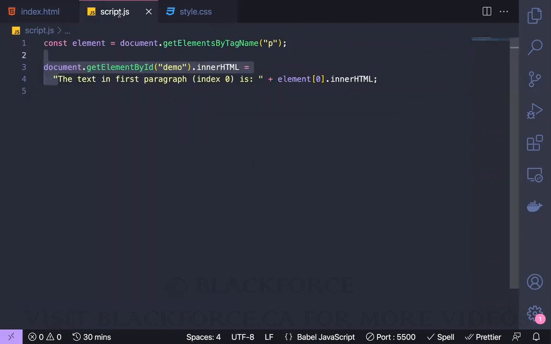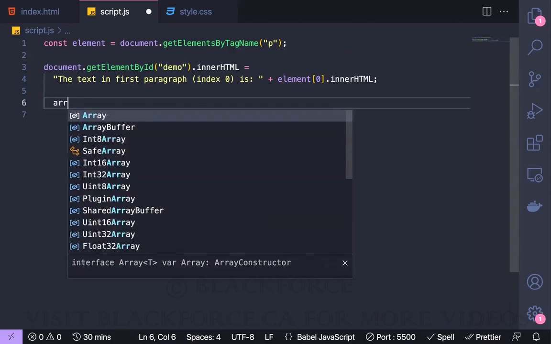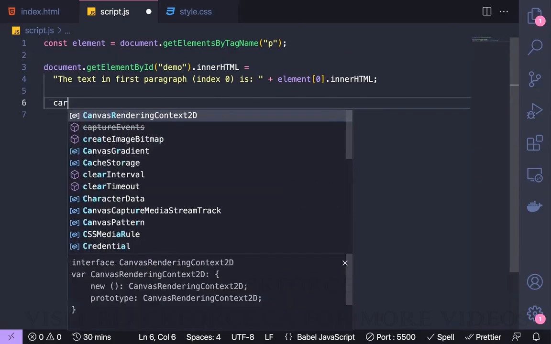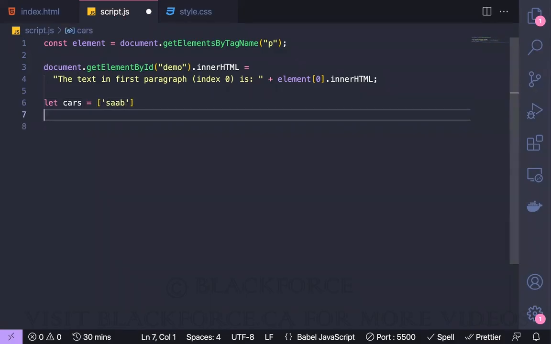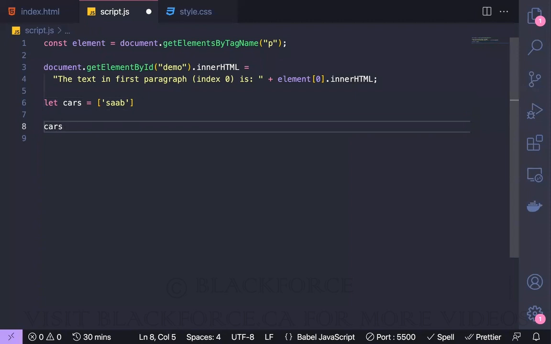So basically what this is trying to explain is that document.getElementsByTagName returns a list or an array. If you remember in our array lessons, how you access an array, let me say we had an array of cars back then. Let me just declare it: let cars equals and so on and so forth. So how you access an element is via a numbered index.